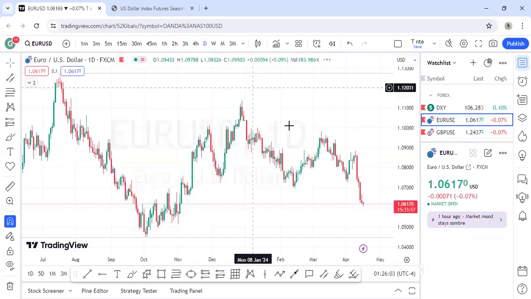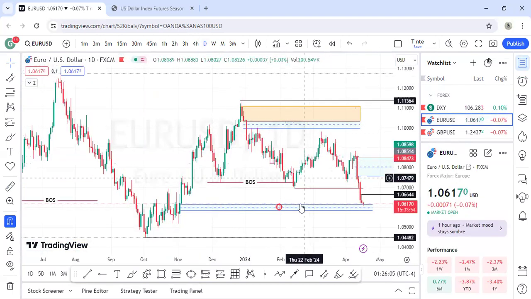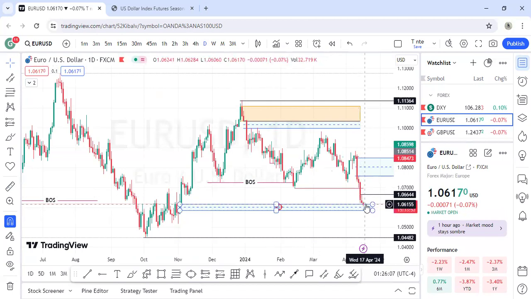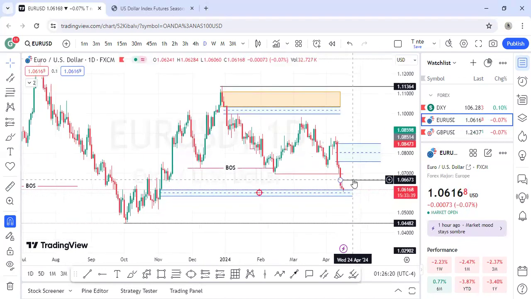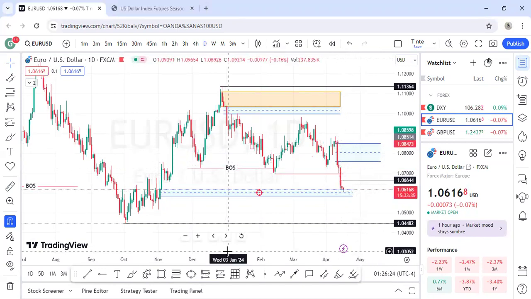That's for daily EURUSD. You can see how I marked this target. If you are on my public Telegram channel, you can know that I called this trade out. You know that I told you guys that price was going to go for this imbalance here, right? And price has actually hit it, right? If you follow my Telegram channel, you know the price would likely come for this. I posted it on the Telegram channel.